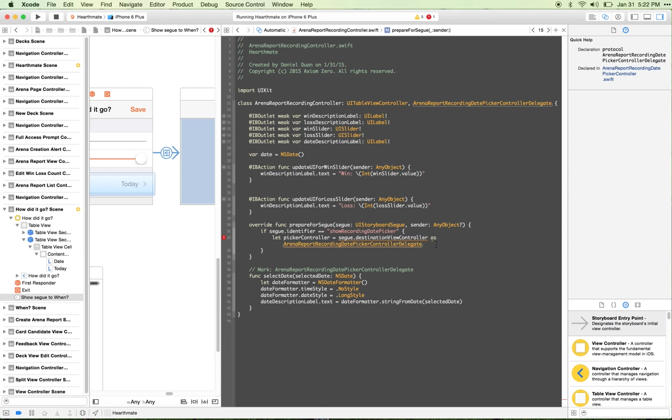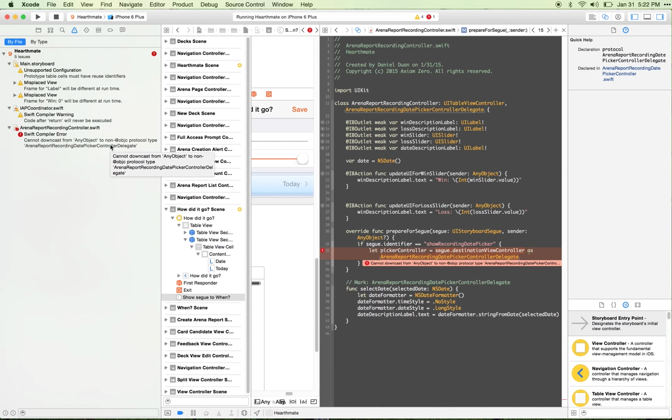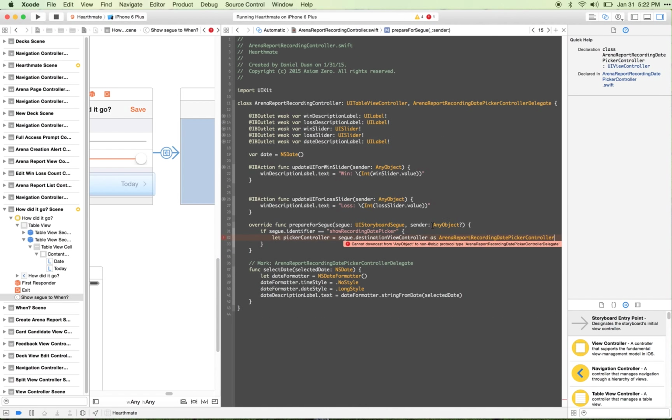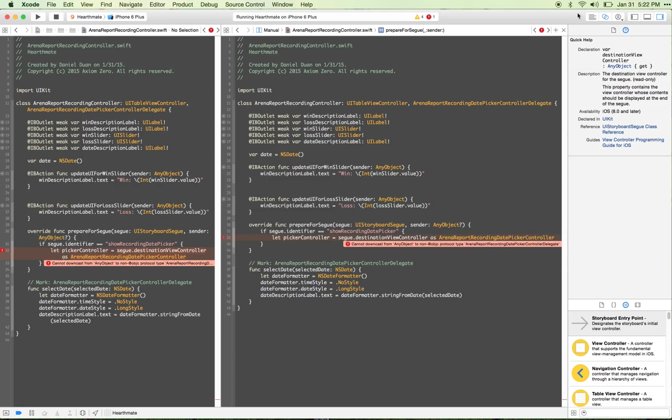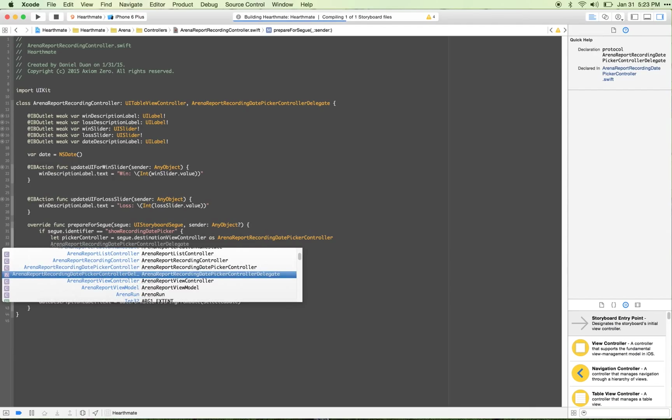Something wrong with this, or is this optional? Cannot downcast to non-protocol type. Oh, I typed delegate. Duh. This should be fine. Try to build. When in doubt, try to build. To work with the current state of Swift toolchain, that's something you have to do. Okay, I think we're fine, so let's keep trucking because the battery life is running out.